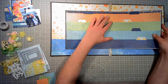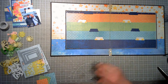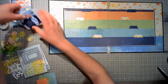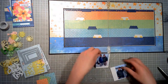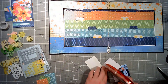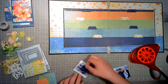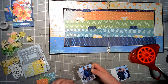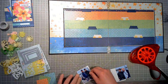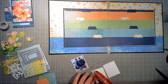So that goes there, and I am going to leave a slight gap, guys, just to make sure that I can trim it with ease. And now our photos are going to go over here, as per the sketch. So let's pop that. Oh, have I got tape on my finger? Pop that there.